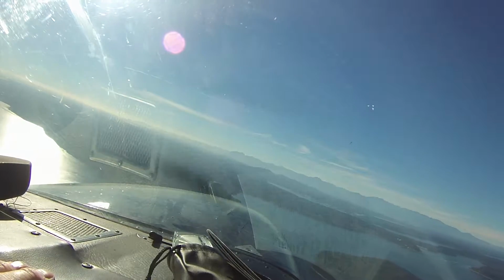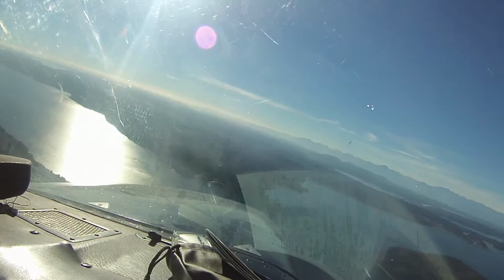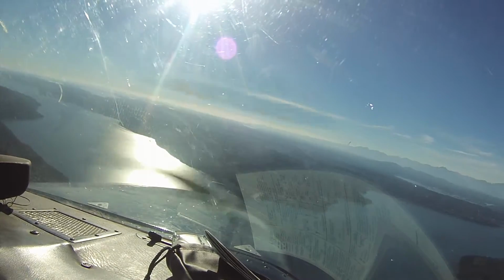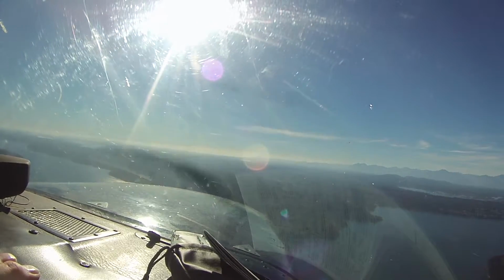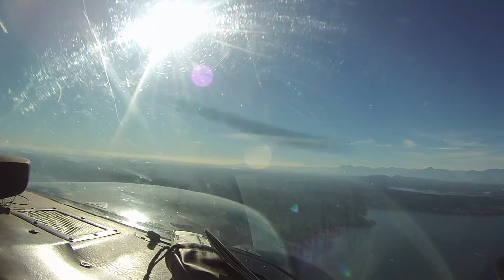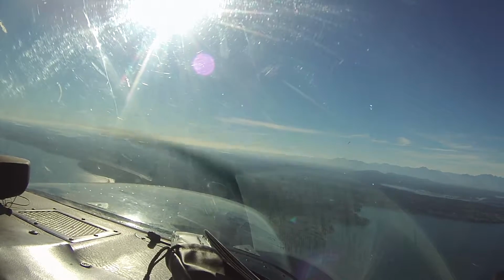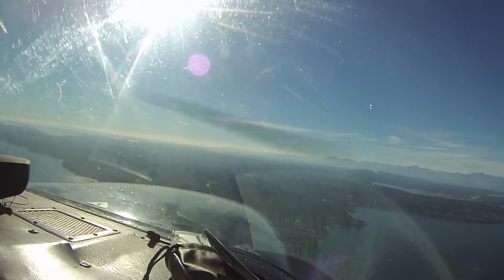Okay, so let's level off at 2,500, so Bravo 7, wind 300 at 2. We'll just go ahead and keep the pipper right there on the horizon. And let's hold that heading this way, because we're over Vashon, and if there's airplanes coming, they'll be coming right at us. There you go. And as we accelerate in level flight, and we can attain level flight by looking at that, right? Yeah. Then we're going to pull the power back, 2,400 RPM. There we go, like that.